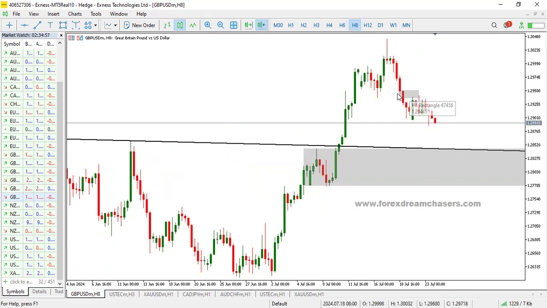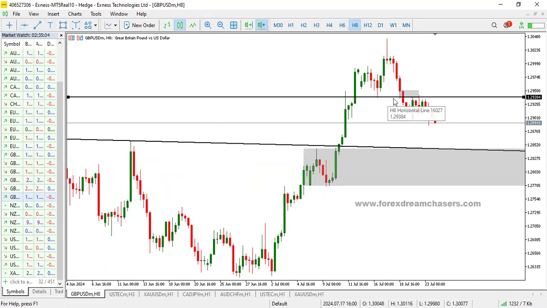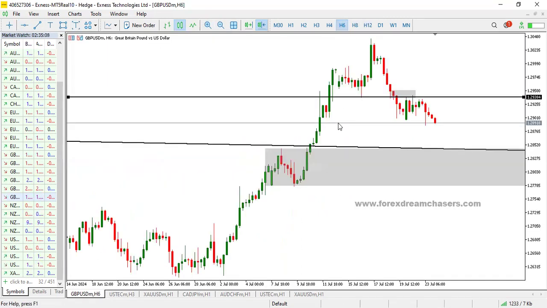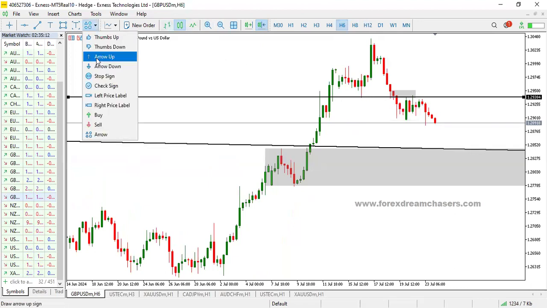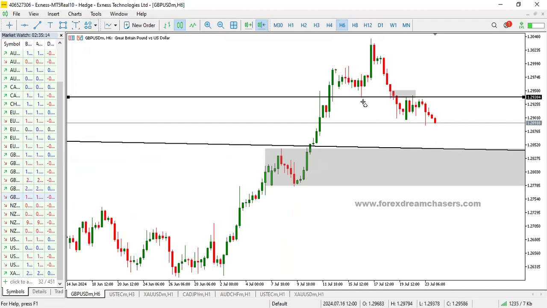Now, we must find something here. Break of structure. If you were to check, support, broken, resistance. It's a downtrend. Here is your broken support. And once you have that broken support, wait for the market to come back and test. Don't just jump in here and sell. Wait for the market to come back and test.